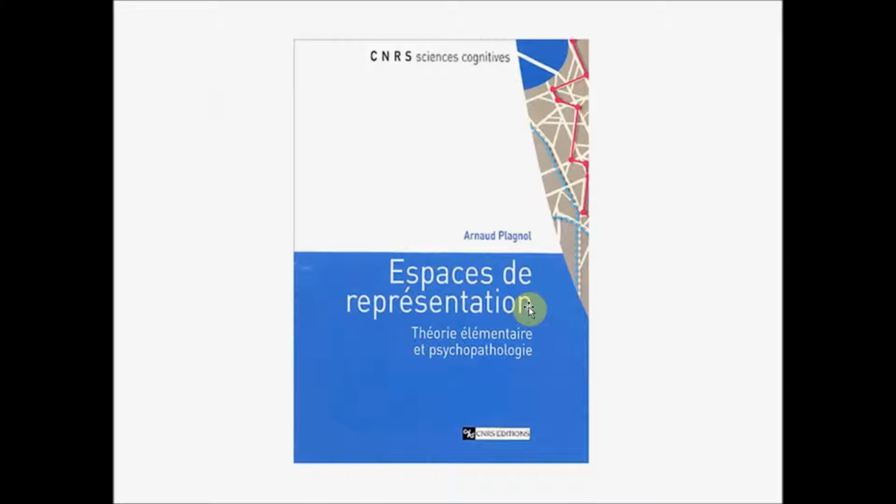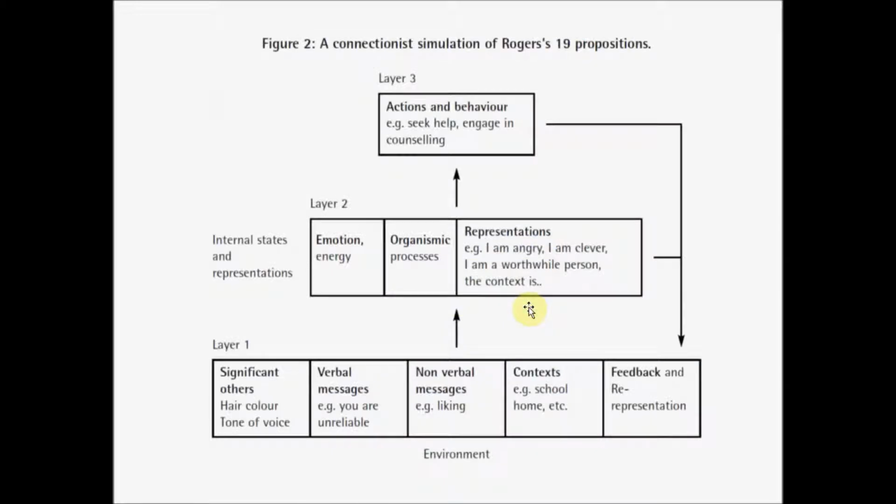For example, he published this book in 2004, which describes in great detail how a theory of representation can be used to explain different types of psychopathology, and in particular to capture the classic Freudian defense mechanisms. Whereas I have published a paper in the past showing how neural network type models can be used to model client behavior and capture how clients represent aspects of their world, and this can be used to model people behaving according to Rogerian client-centered type principles, but it can also be demonstrated how such a model will capture phenomena from the psychodynamic perspective, such as transference and countertransference.